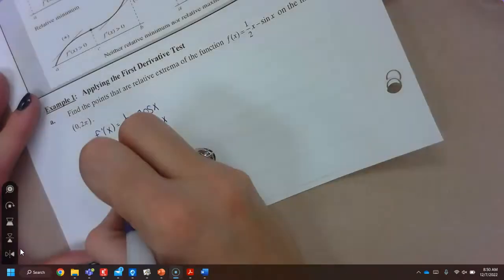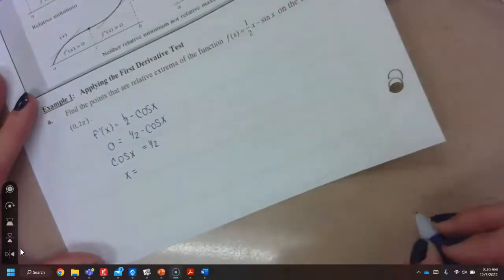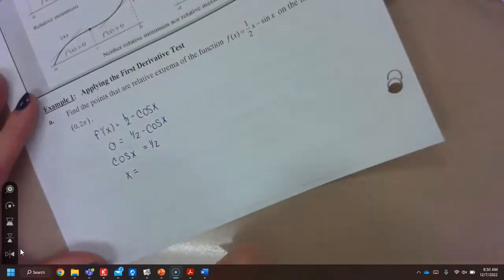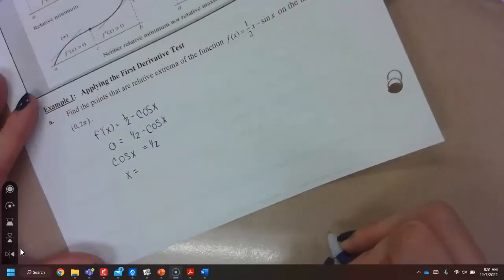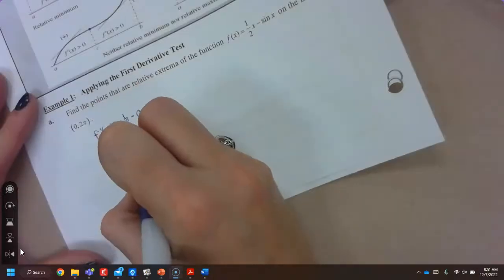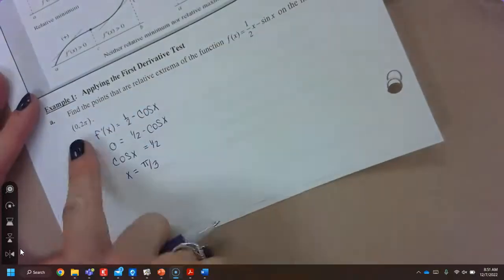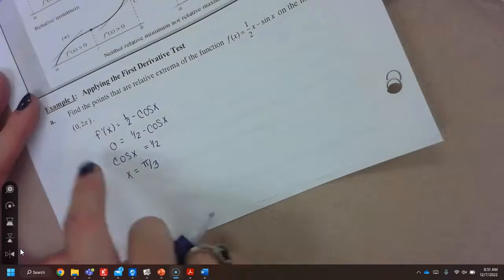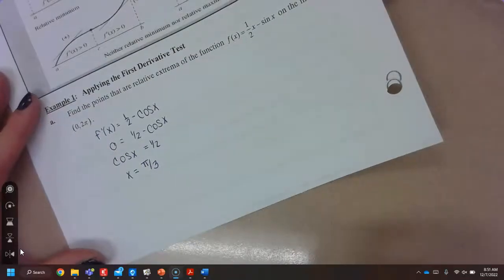So now you need to know, okay, what are the trig values at which the cosine of x equals 1/2? Pi thirds. So do we only have to have that one, or do we have to have the other one too? It's on the interval 0 to 2 pi, so you would also need the other one. So pi thirds is the first one. So yeah, so it's down. 7 pi thirds is pi thirds.